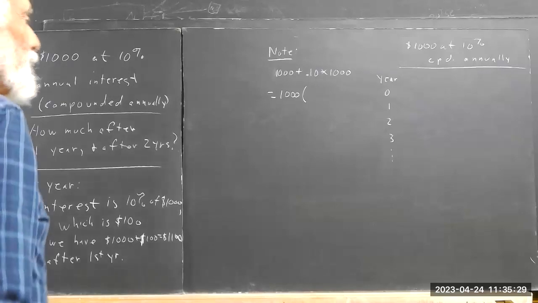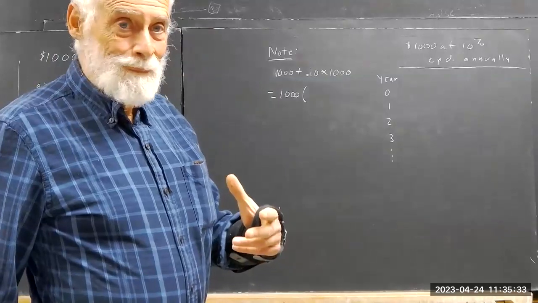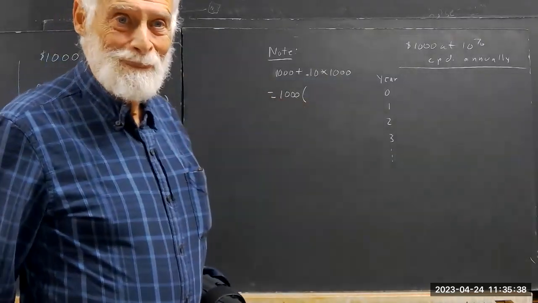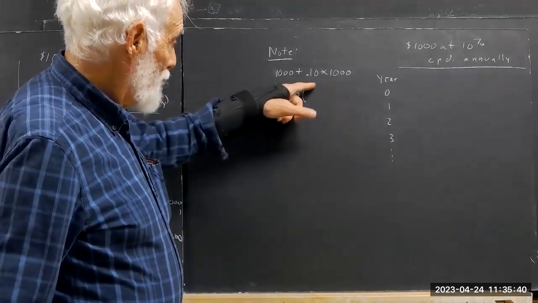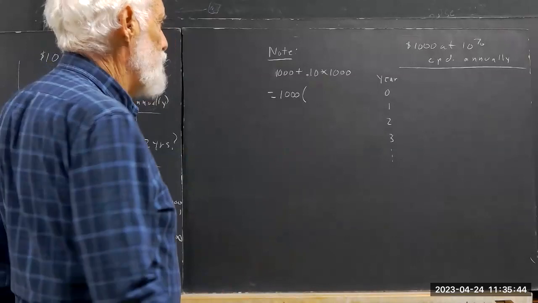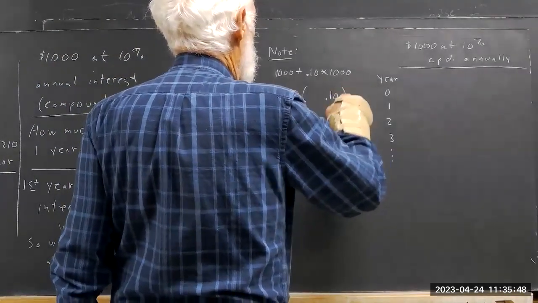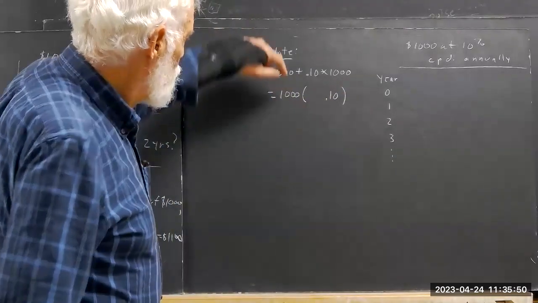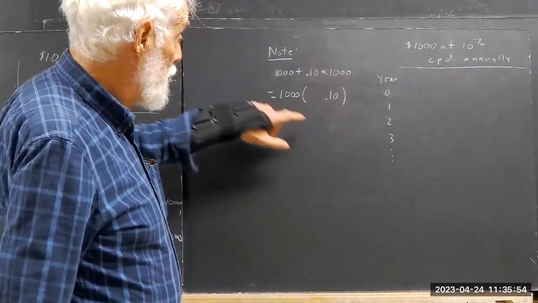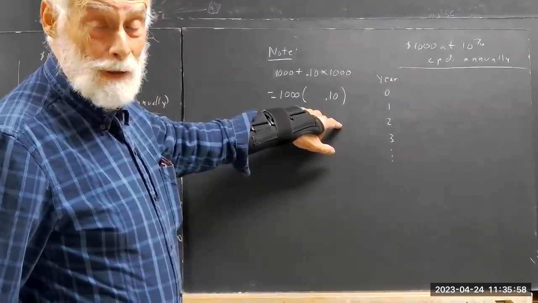Okay, now this is a little hard for people to see. We often get 1,000 times 0.1. Okay, because it's 1,000 times 0.1, but of course, if we use the distributive law, just 1,000 times 0.10, we don't get 1,000 times 0.10 times 1,000. All we get is 1,000 times 0.10. So we know that can't be right.